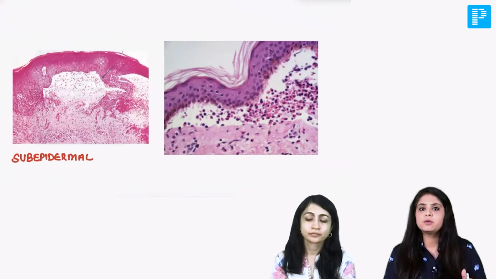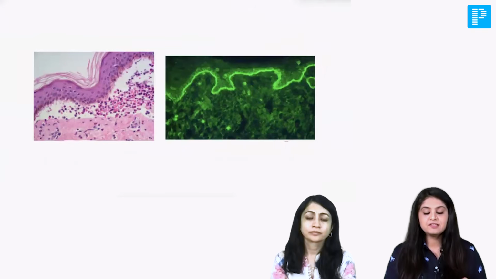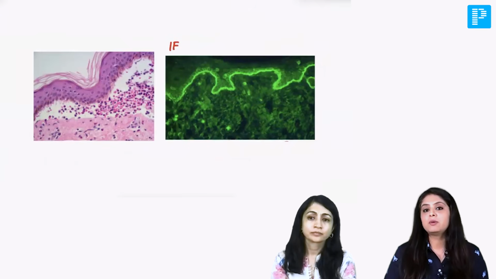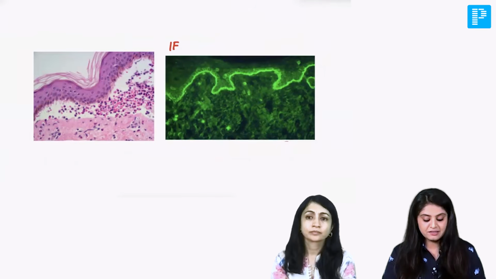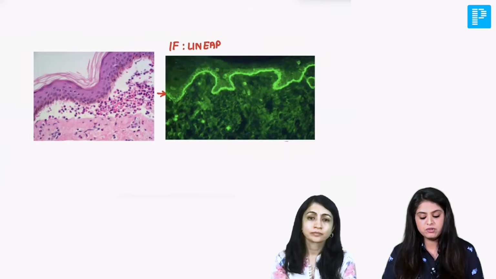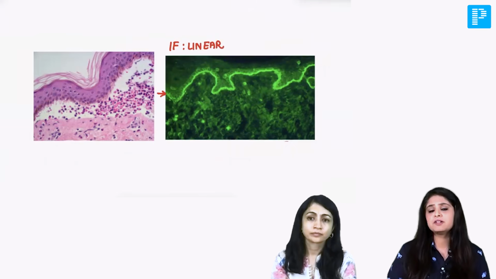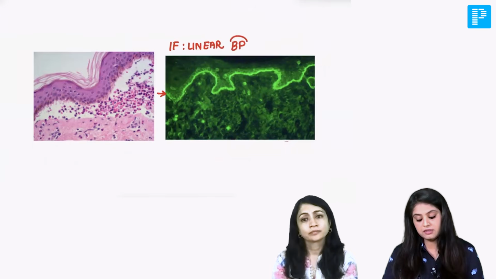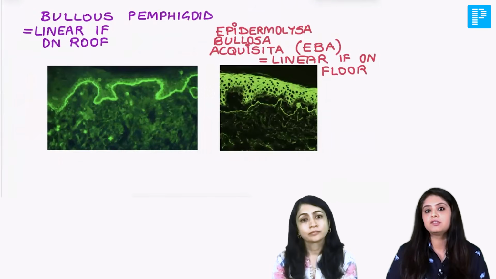So, of course, before we go on to the tense bulla and all the clinical parts of bullous pemphigoid, this is a picture which I want to show you that I have immunofluorescence done side by side. And because ma'am will tell you about those hemidesmosomes and bullous pemphigoid antigen in a while, I can see that the pattern noted over here is a linear immunofluorescence. Now, linear immunofluorescence, I'm not reading for the very first time. Let me first ask you, where else in dermatology do you study about linear immunofluorescence other than bullous pemphigoid?